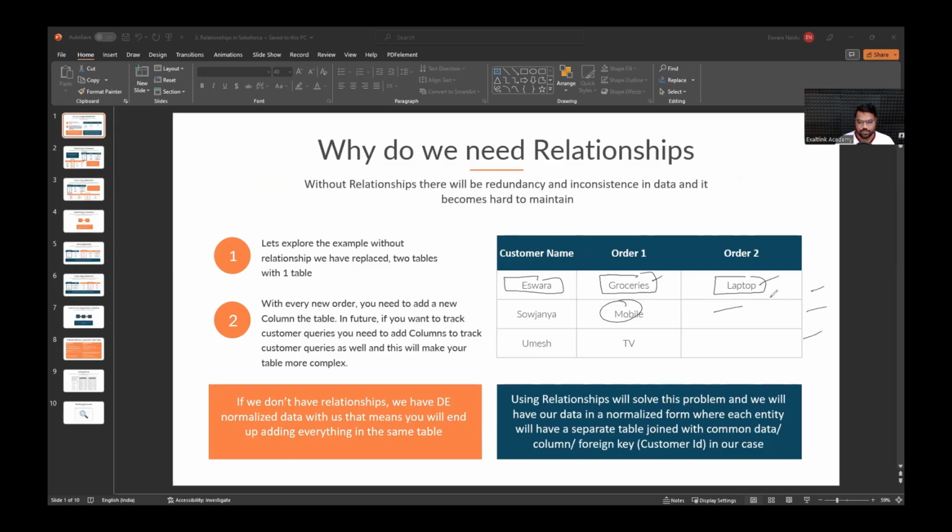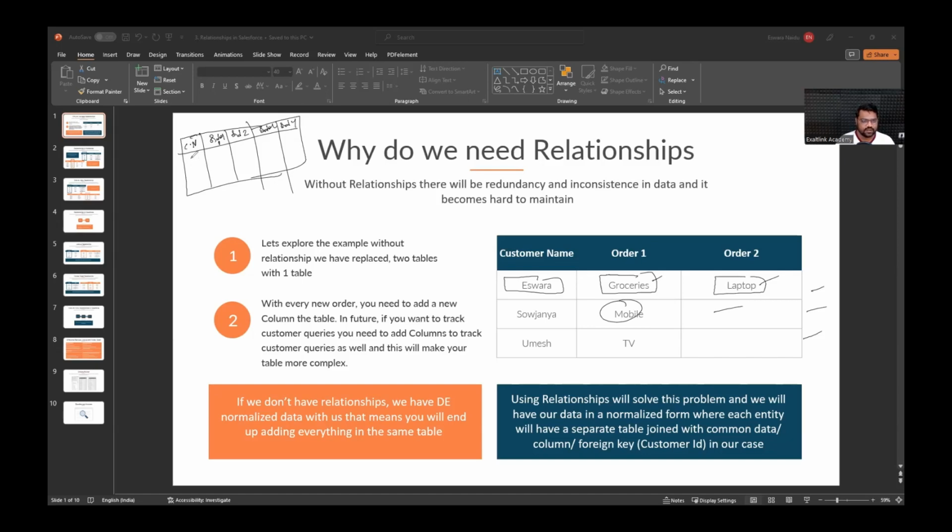But here you will have a problem. If you are capturing everything in a single table, say for example, first is the customer name, second is his phone number or whatever it could be. After that you capture order one on the first day, order two on the second day, order three on the third day, and maybe on the same day if you order something else, order four.